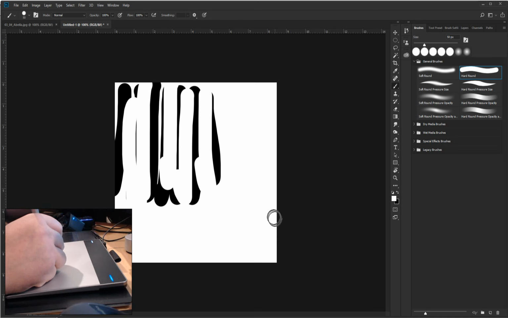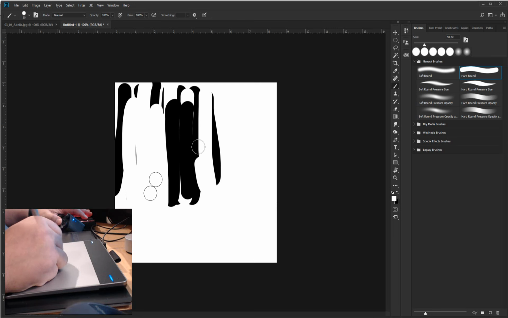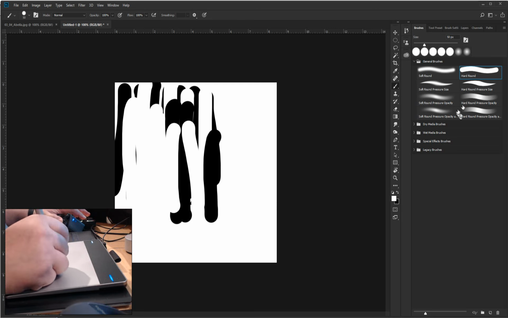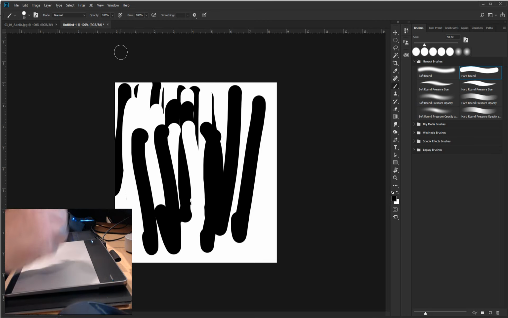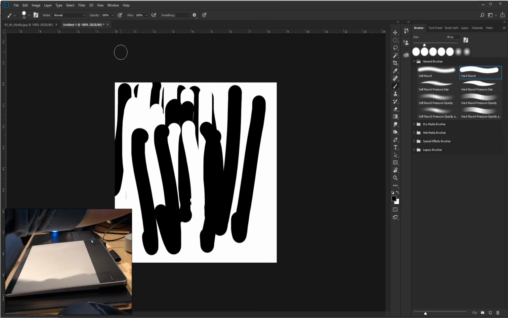I've programmed it into my thing here, so don't be distracted by this thing. It's really not important since you guys probably don't have one. But if I hit X, I can switch the colors. Okay? That's the foreground and background color. Right now, default is black and white. And when I draw, let me clear this out so you don't get confused.